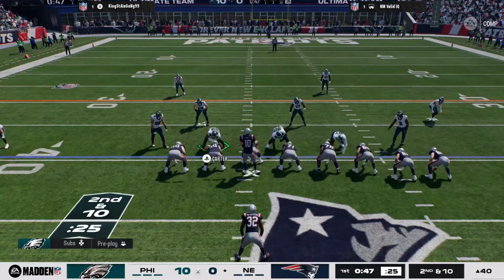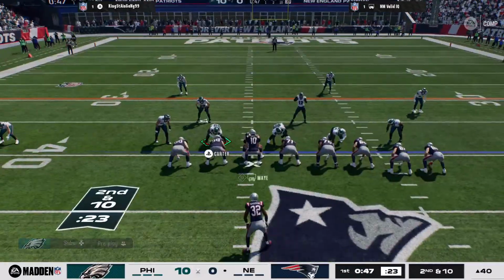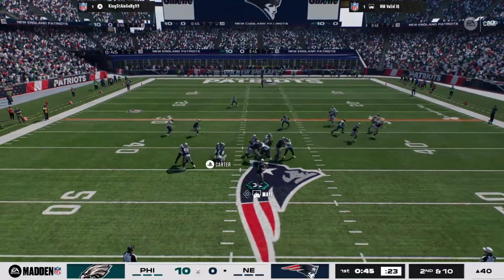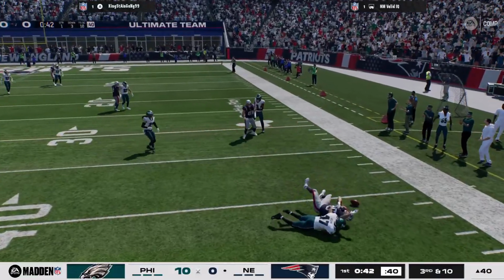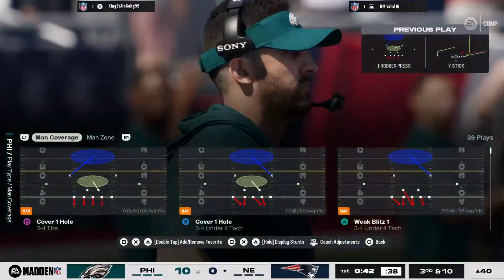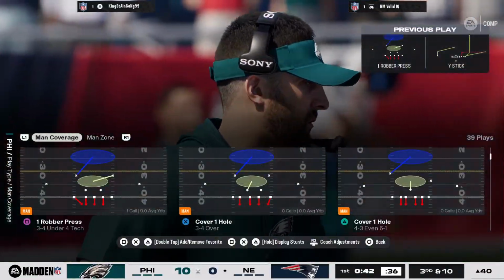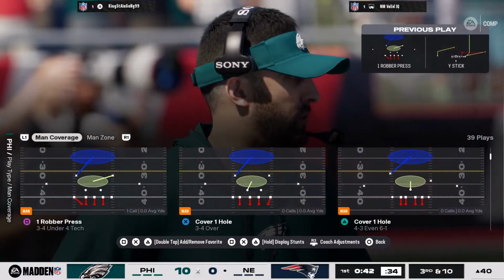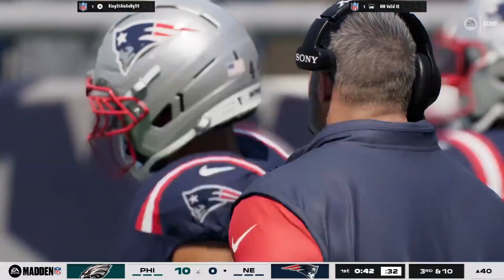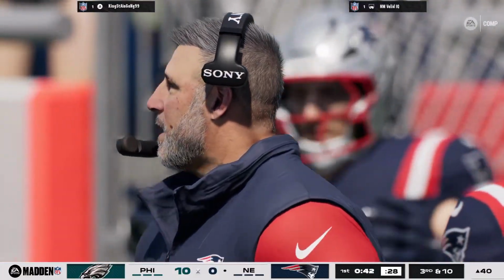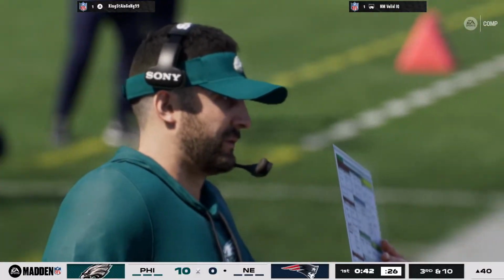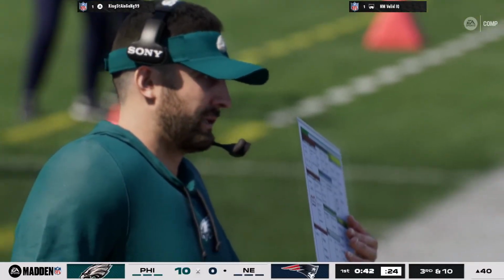Now a 2nd and 10. Here goes. Here's May. And this throw is incomplete. Well, the defender was all over him that time, and it's going to lead to 3rd down. My first thought is surprise, because that's one of the better tight ends around, and I've seen him pull in balls like this before. But how about a little credit to the defense forcing that incompletion?